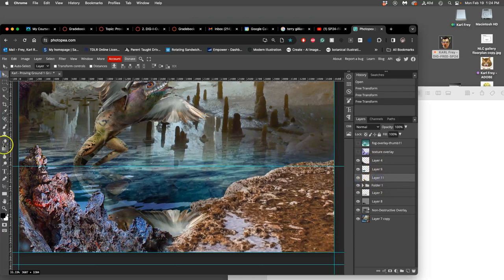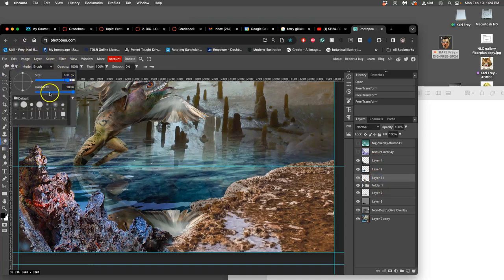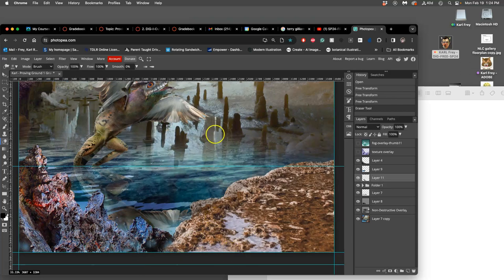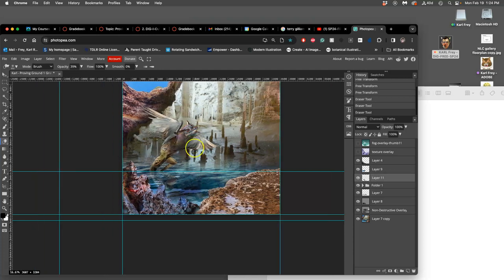And it doesn't need to go beyond the landscape. So I'm going to use my eraser, 100% opacity, large, soft, and erase it away from these rocks, right? And now I'm going to go to a much lower opacity. And as that reflection gets pulled away from my creature, just like a shadow, it's going to get softer and softer. So I hit it with low opacity. Go a lot lower here. And just take away a little bit.